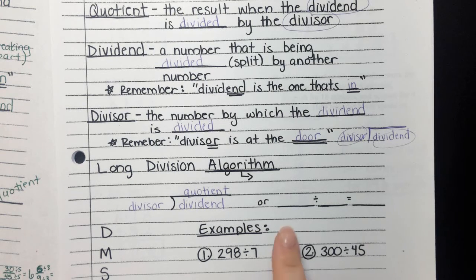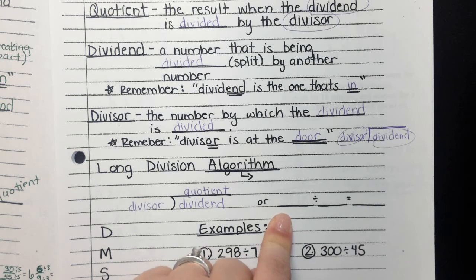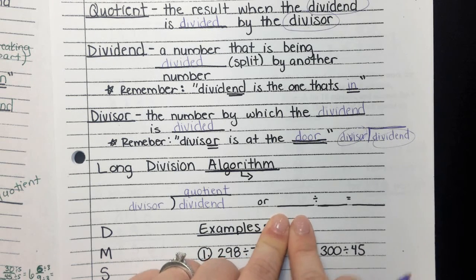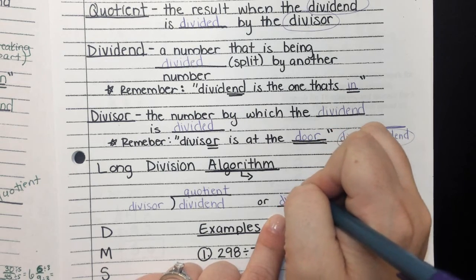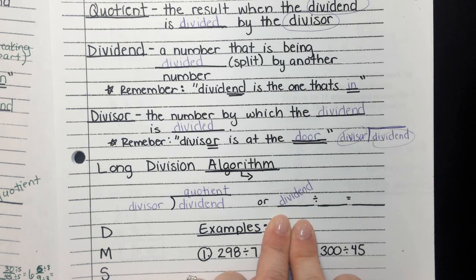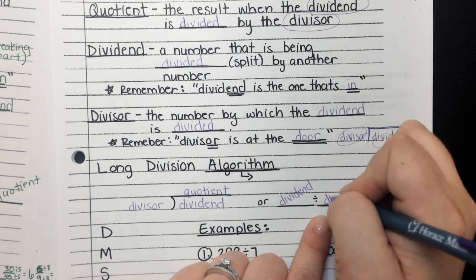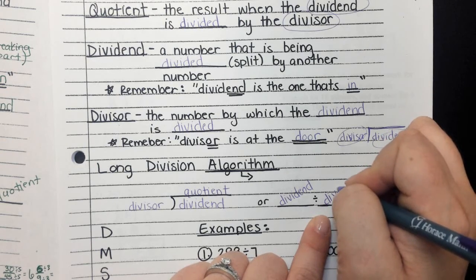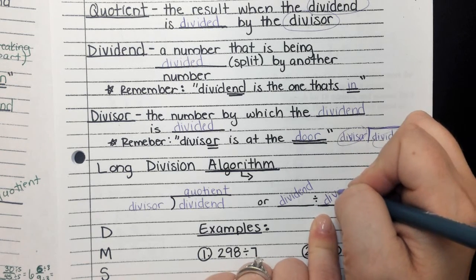So the way that I remember that is the one that's first is the one that gets to make it in the house, which is the dividend. So my dividend comes first because they were first out of the car, off the bus. They made it in the house first. All right? And then my divisor is second because they're the ones stuck at the door. All right, so you wedge that foot up under the door, right, so they can't open it no matter how hard they push. Y'all know what I'm talking about, right?